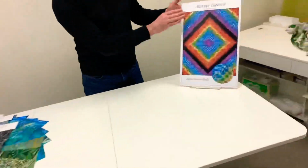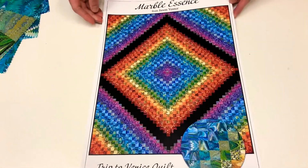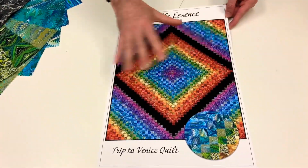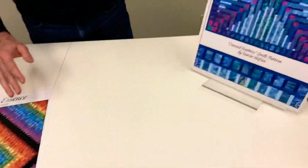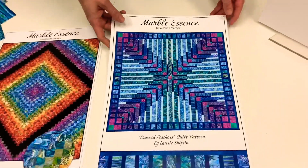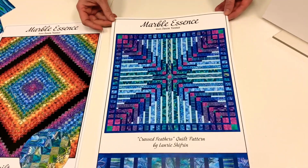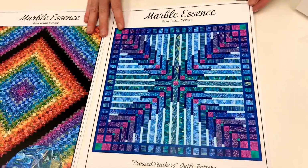So with this collection, we're also offering two different projects. We have what we're calling the Trip to Venice quilt. This is kind of a traditional trip around the world, but this uses all of the pieces in the collection, plus a solid black. And then Lori Schifrin has designed another quilt called Crossed Feathers, and this uses mainly the teals to blues to magentas. Beautiful quilt. So both of these projects will be available.